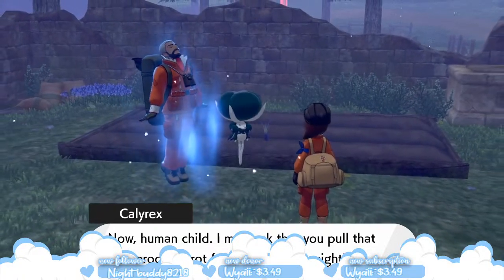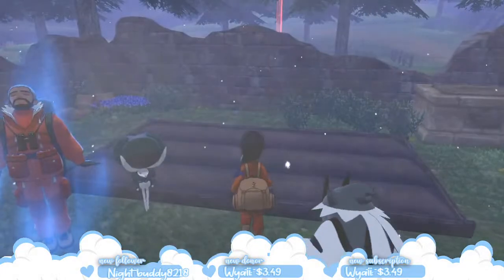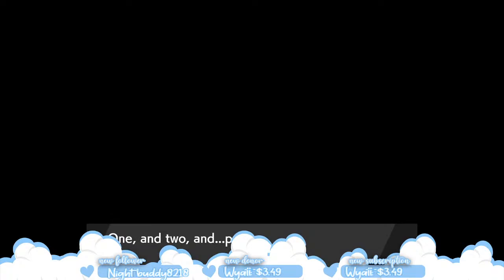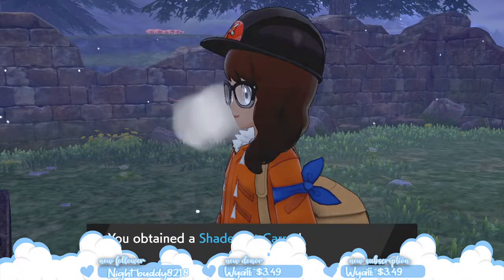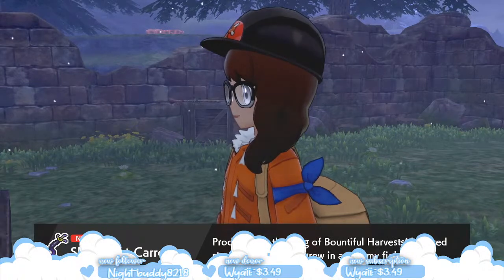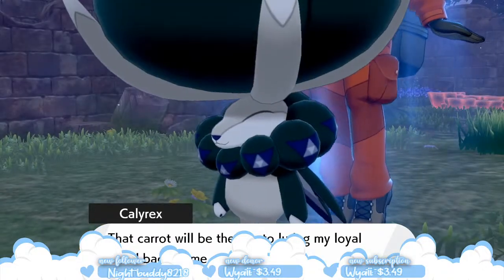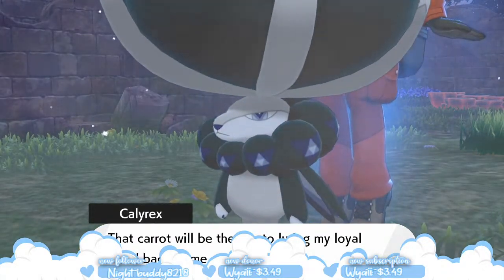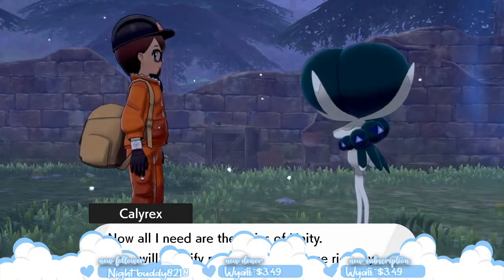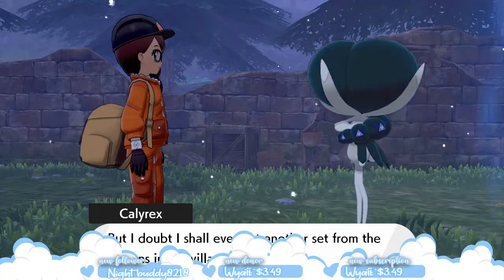Now, human child, I ask that you pull that shade root carrot free with all your might. Yes, sir. One and two and pull! A shade root carrot, produced by the king in a gloomy field. Well done, human child. That carrot will be the key to luring my loyal steed back to me. Now all I need are the reins of unity. They will amplify my power, letting me ride my loyal steed with ease. I doubt I shall ever get another set from the humans in the village.